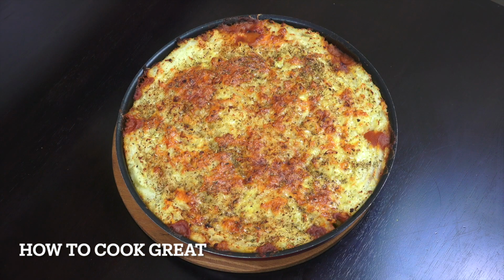Hello, how you doing? So today we're going to make this shepherd's pie sort of thing. It's a veggie shepherd's pie, meaning we've got some lovely vegetables underneath. We're using some nice spices in there, covered with mashed potato, bit of cheese, bang it in the oven.